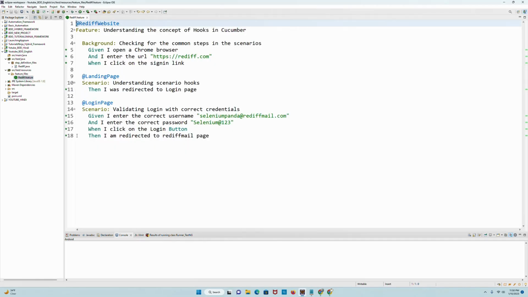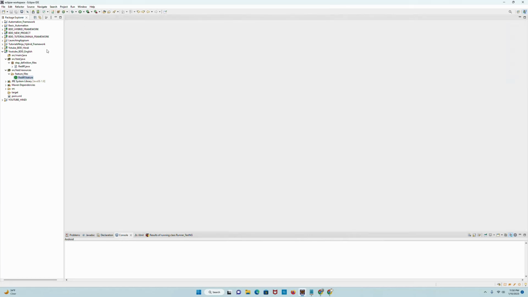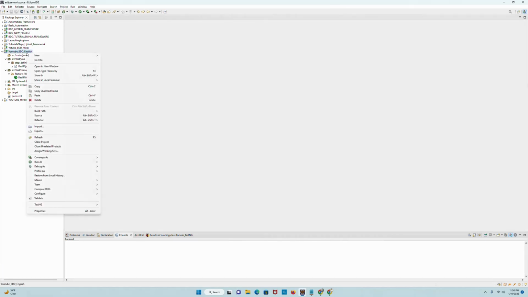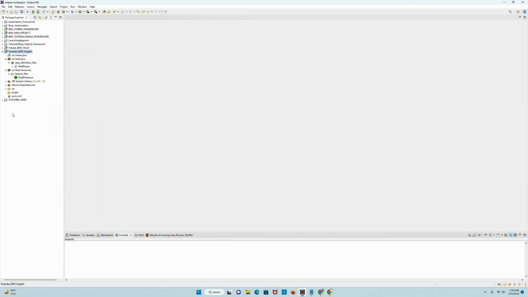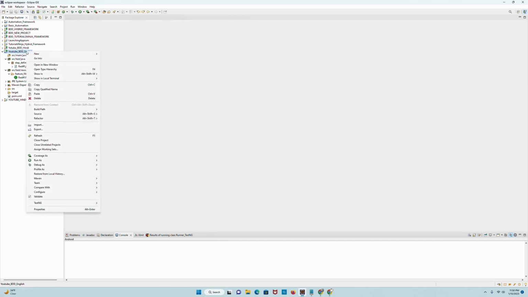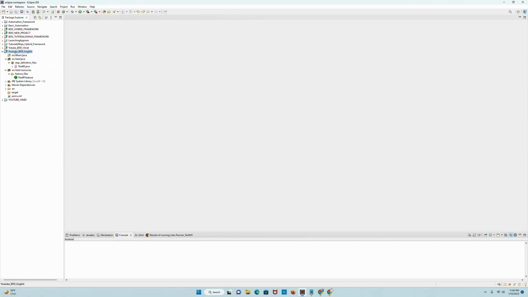I could have removed this error by restarting Eclipse or by hard refreshing this project, but that is an unnecessary, irritating extra bit. Why do you want to do it? Just right click on the Maven project, go to configure, convert to Cucumber project. This should work. Now, always keep updating the Maven project whenever you make a certain change, and this will work fine. Now I can go ahead and create a runner file.